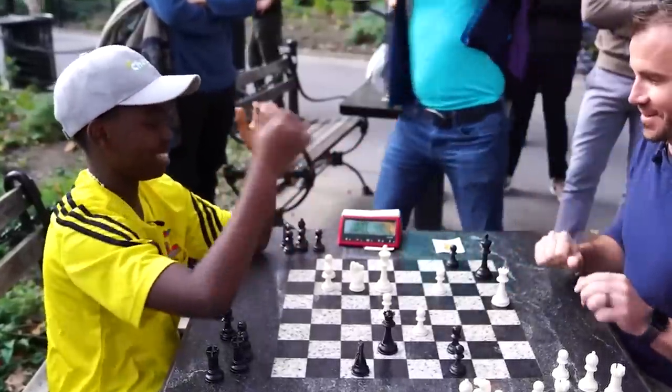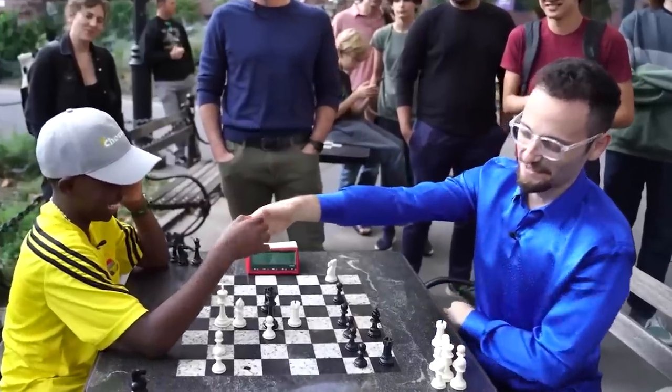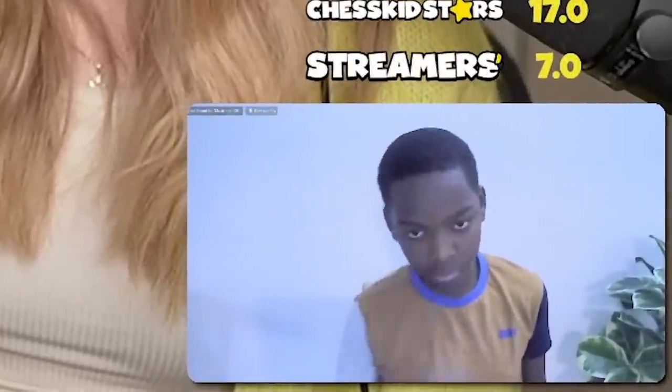This is Tony, a 12-year-old chess prodigy in New York City who has defeated every single chess player out there. He has defeated Hikaru, he has defeated Gotham Chess, he has defeated the Bota Sisters and this time it was my turn to face him. This is by far the strongest 12-year-old that I've ever played in my life and I was so nervous before the game started.